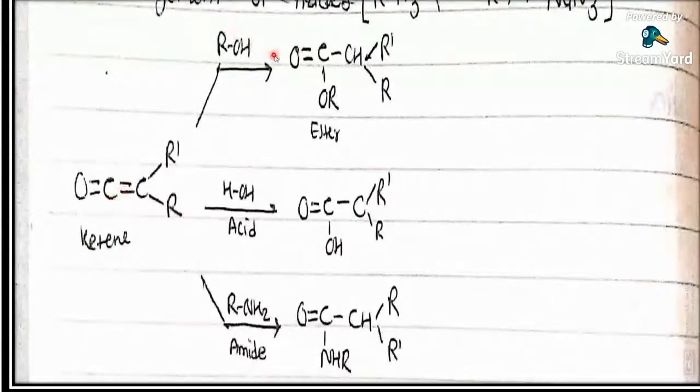So if OR is going with the CO, then there occurs the formation of ester. If OH is going with that of CO, then there will be the formation of acid. And in the presence of amine, you can write RNHH. So RNH group can get joined with the CO and you will get the primary amide or secondary amide. This is the amine group and this is the amide group.